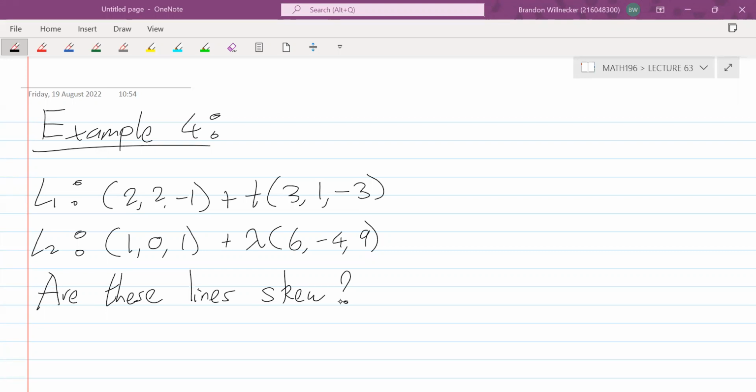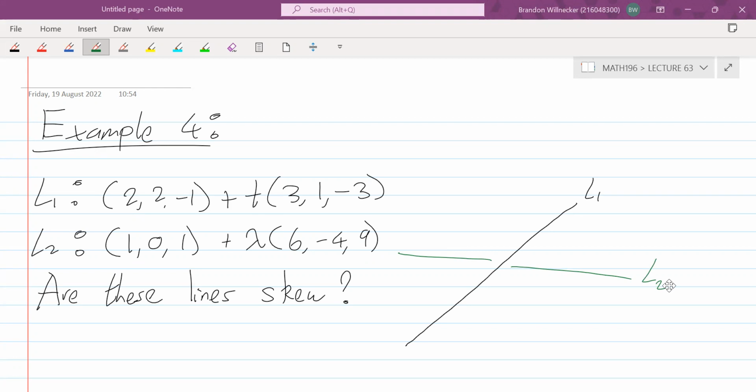Let's draw a little picture of what's going on so we can better understand this. We've got some line L1 going this way, and some line L2 going like this. That little gap just means that L1 is above L2, so there's no intersection there. It looks like they're intersecting, but L1 is actually above L2, so they're not touching at that point. That's what it means to be skew, but we need to check that.